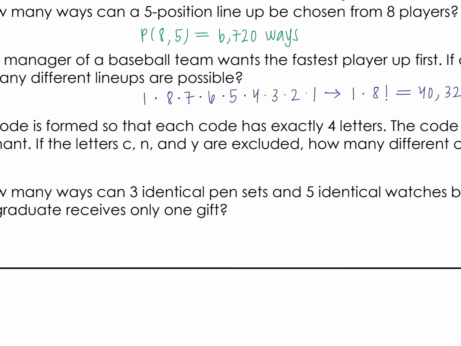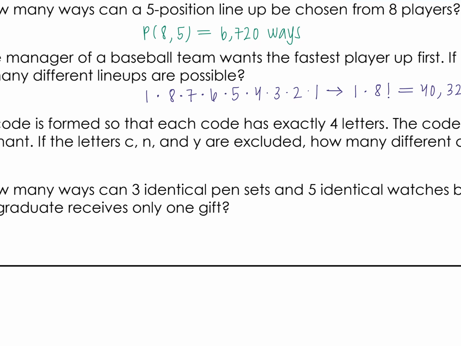All right. So when I pick my first option, I've got 5 that I have to pick from. Like I said, we would have our A, E, I, O, U, our vowels, because our consonants are everything else. Then when we make our next choice, it can be anything. They don't mention it can't repeat, so we can use the same thing over. But we cannot use the letters C, N, and Y. Therefore, I've got 26 letters total, 3 excluded, so I only have 23 to pick from.